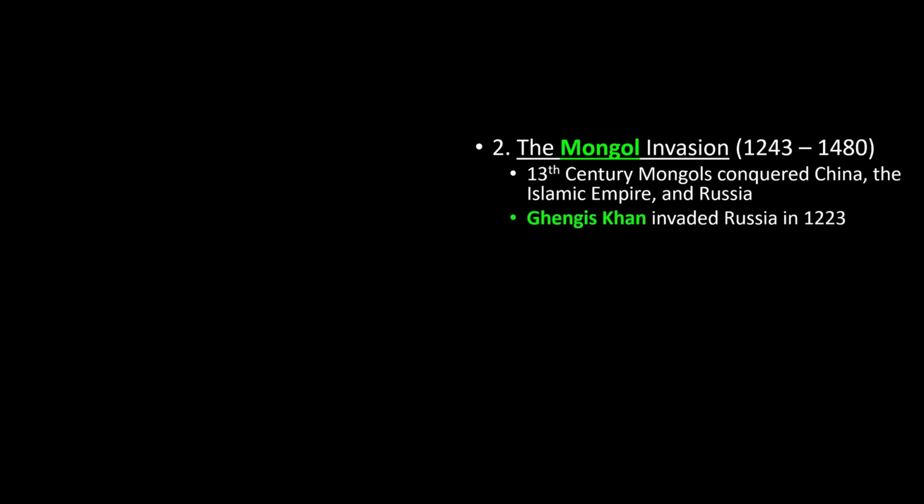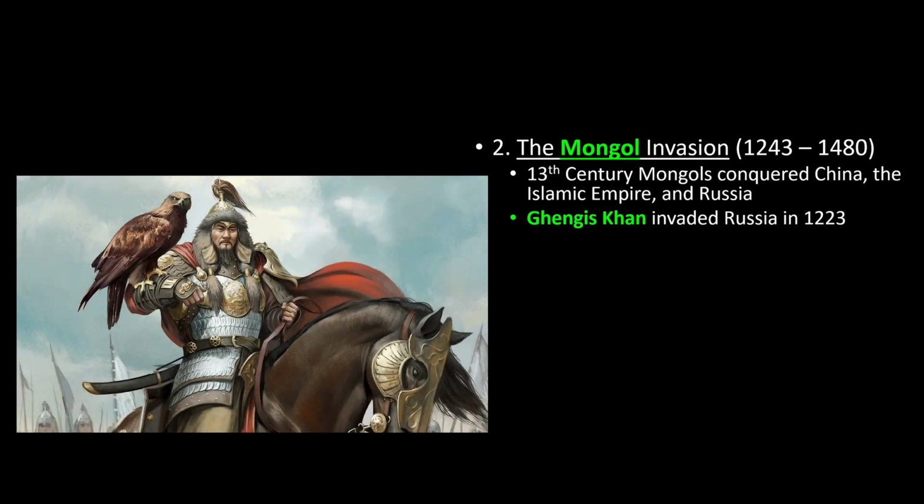Now, one of the main guys that everybody knows about the Mongols is Genghis Khan. Maybe sometime in your life, maybe way back in 7th grade world history in junior high, you learned about Genghis Khan or Kublai Khan or all the Khans. These guys were the leaders of the Mongols, and they invaded Russia in about 1223. Was this what Genghis Khan looked like? I don't know. Maybe, but it was a cool picture.